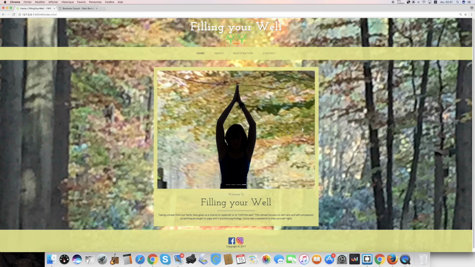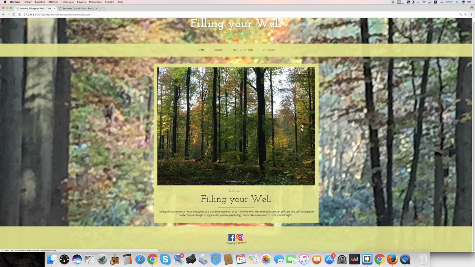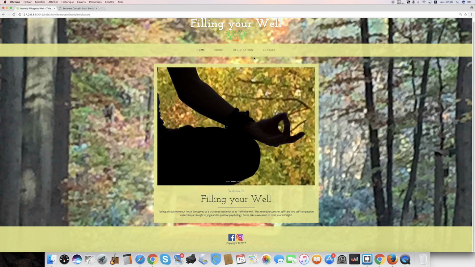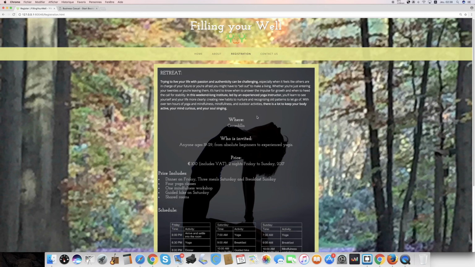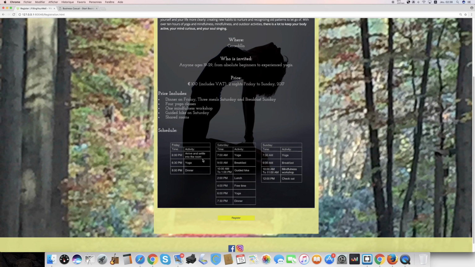I actually edited some images, as you can see in this one right here. I used the Instant Alpha tool on my Mac to make the background of the image of my client doing yoga transparent so that it could be layered over a background image of trees, which would help set the tone. I also did that on another image in the slideshow right here, and I also did this on the table in the registration information page right there, because this table is not actually text, but it is more of a picture of the text that I used as a strategy to correctly place the table in my website for a more effective design.